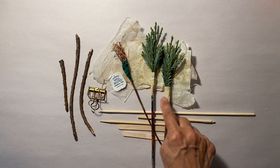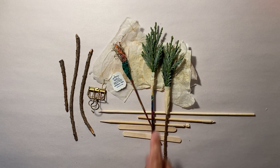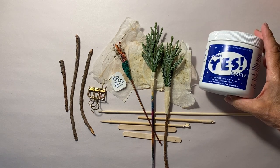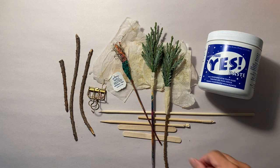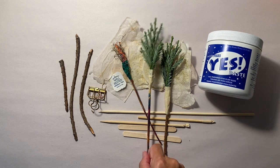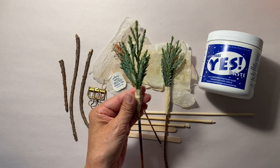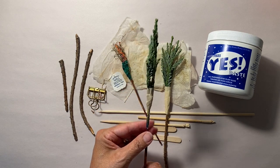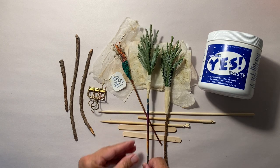I merely dipped the twigs and skewer into the yes paste, then wrapped it up with masking tape or ribbon. I didn't feel much like foraging. We have a beautiful giant redwood tree in our backyard, so that's all I could muster up given the fact that we've had several days of 100 degree weather, so I think you understand.